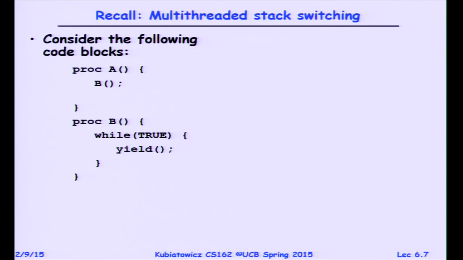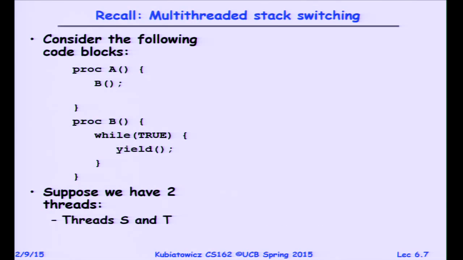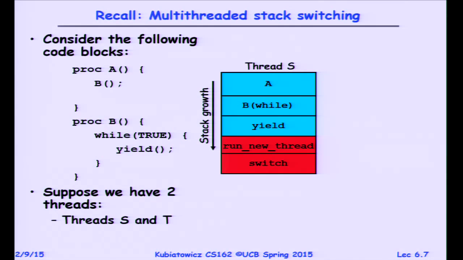Now, I pulled up this last time, and I thought we'd go through it again, because this is what I like to think of as the simple way of seeing what's going on. You can do it with actual code, which I will show you. There's other ways I'll show you the same thing a little later in the lecture, but it's starting to get a handle on this. So notice that what we're saying is the following. Imagine two threads, S and T. Imagine they've been running for a long time. Did everybody hear what I just said? Imagine they've been running for a long time. All we're going to do is switch back and forth between S and T, and furthermore, we don't have a timer. The only way that we switch between S and T is with a yield.